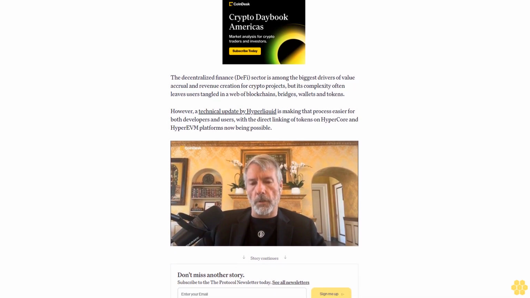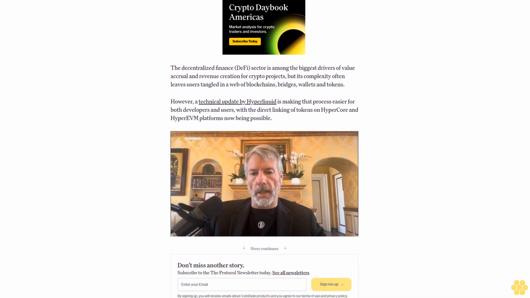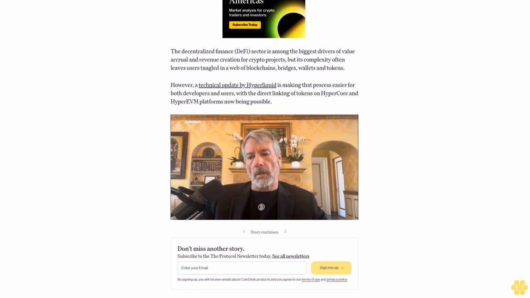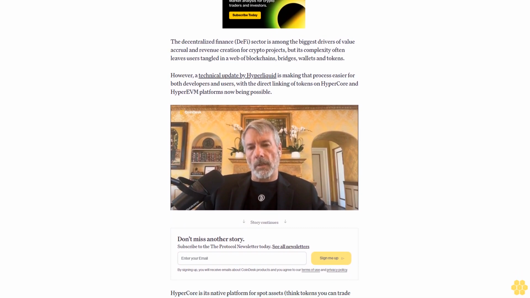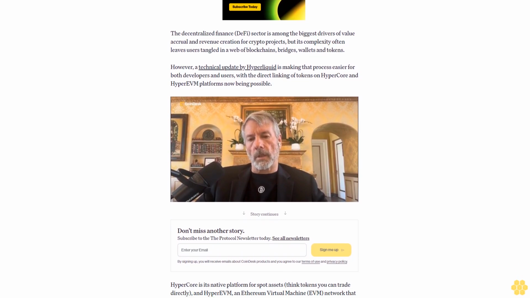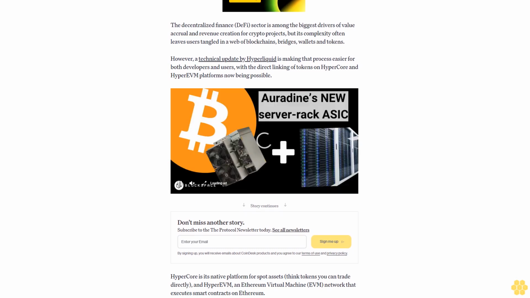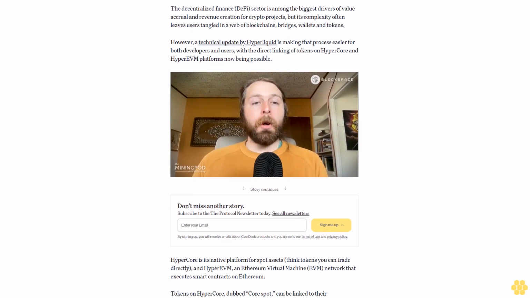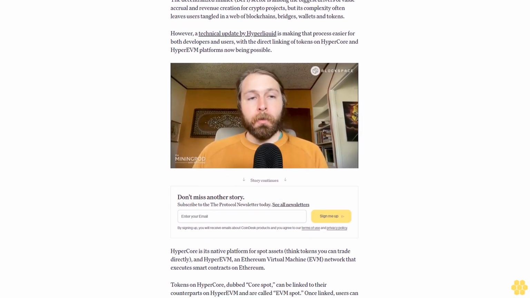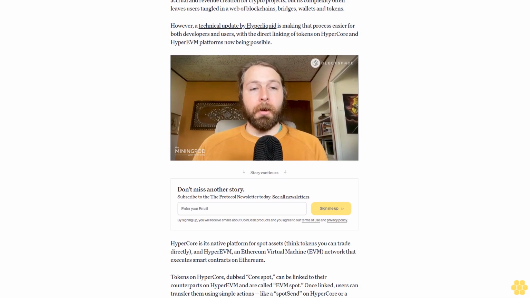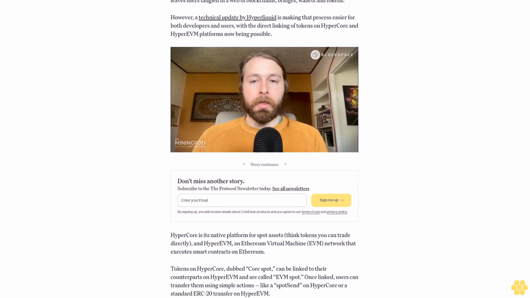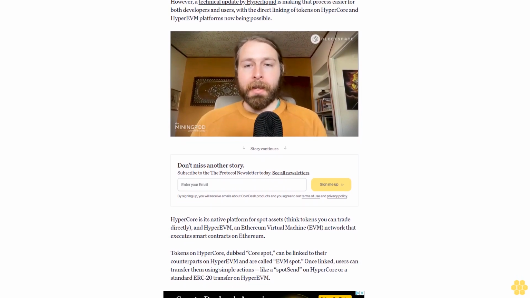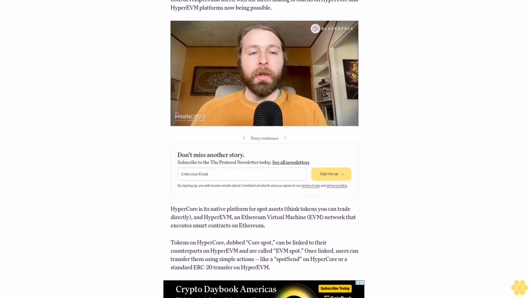Then they send a spot deploy action to HyperCore, proposing an ERC20 contract on HyperEVM to pair with their token. Next comes verification. If the EVM contract was deployed directly by an individual, they confirm it with a specific transaction nonce, a unique number assigned to each transfer on a blockchain. If it was deployed by another contract, say, a multi-sig for added security, the contract's first storage slot must point to the HyperCore deployer's address. Finally, a finalize action locks it all in place, ensuring both sides agree on the link.